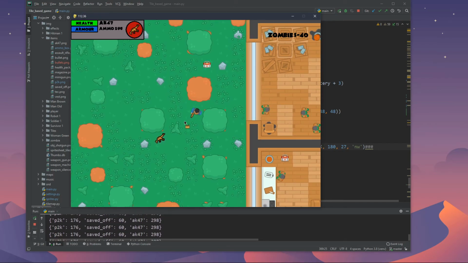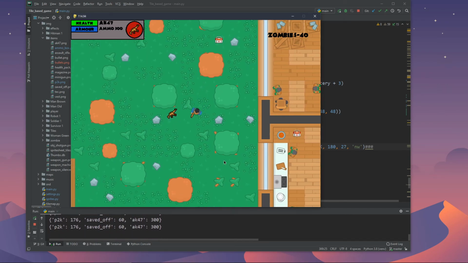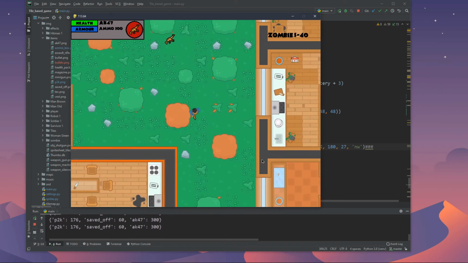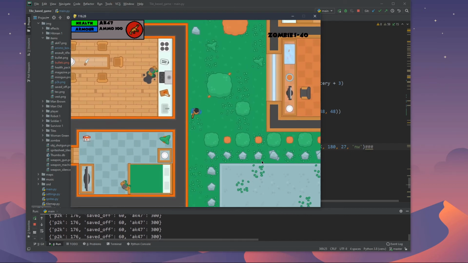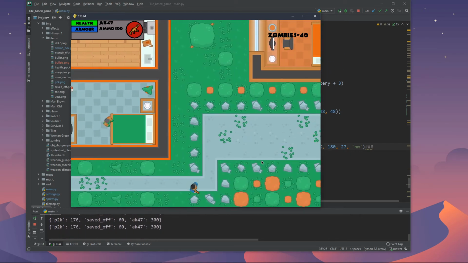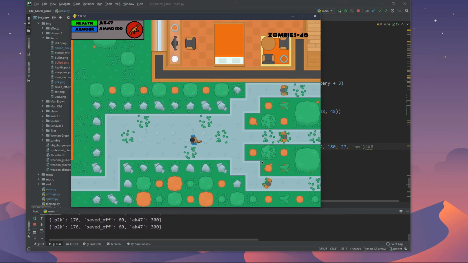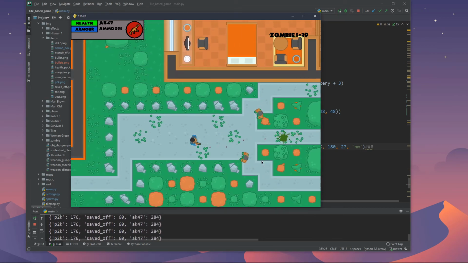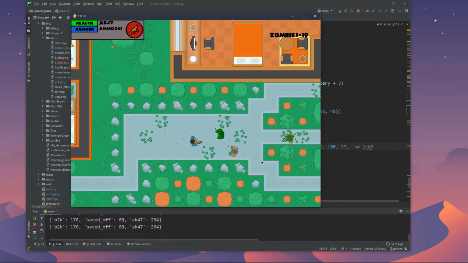And I can even pick it up again, even though I have 2 bullets left, because that's how I made it. So you need to manage and always control the amount of your bullets, or you'll waste some of the valuable ammo that will be really essential and valuable in this game. So see, I'm shooting with the rifle.